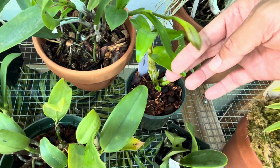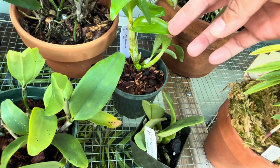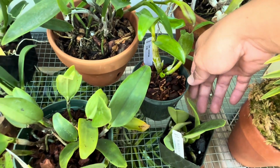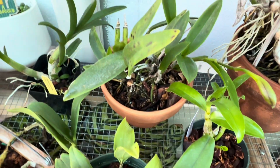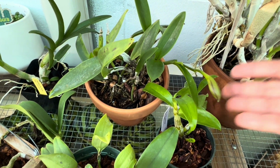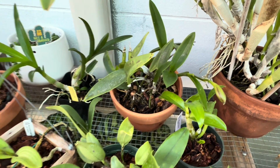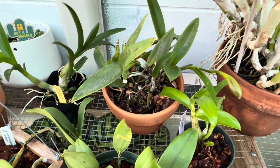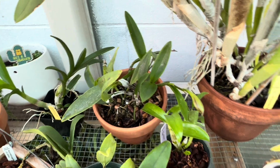Another seedling I got from the raffle. It's Dendrobium Sanderae. Putting out a growth. I just repotted it because it kept falling over. And this Cattleya, it's got one flower. I believe it's orange Cattleya, small but a lot of flowers. I brought it to Seattle and brought it back, so it had a setback, but hopefully now it can finally take off again.